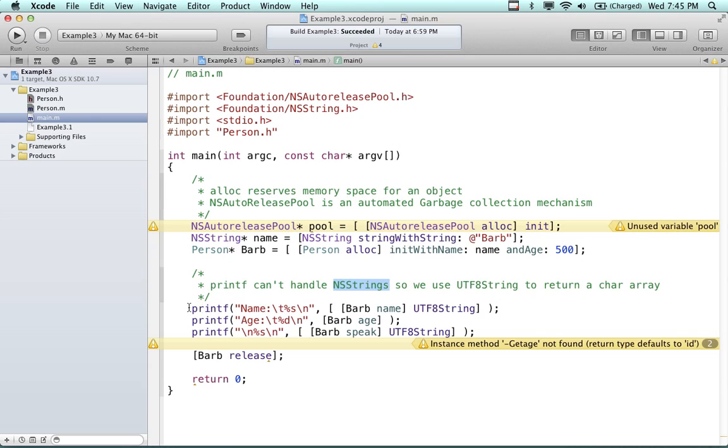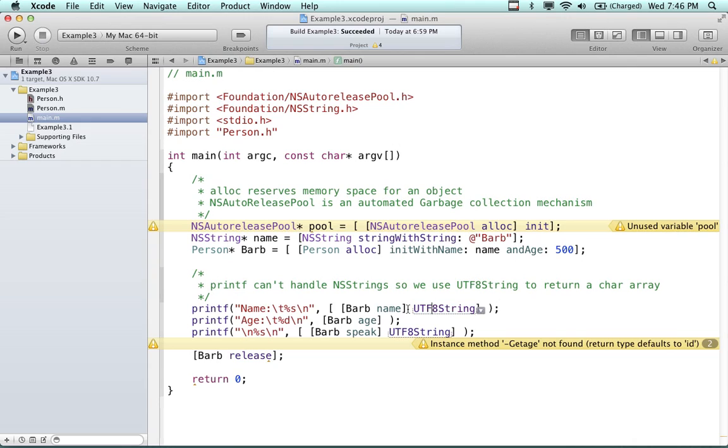Because this is a C, iostream.h actually, library call from like C days. This is C programming in Objective-C. So we can't take an Objective-C method here that's going to return a string, an NS string, and return it in something. It's not backward compatible. So we convert it to something that is backward compatible, which is the character string. And this is the data type that converts this, that creates that character string.